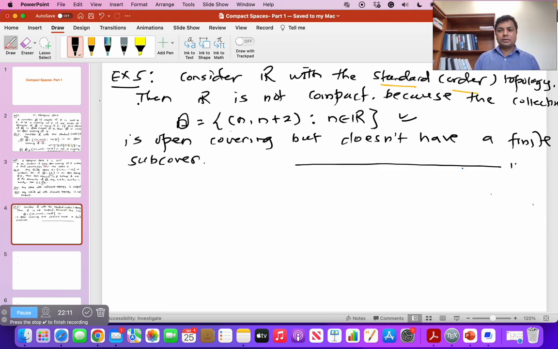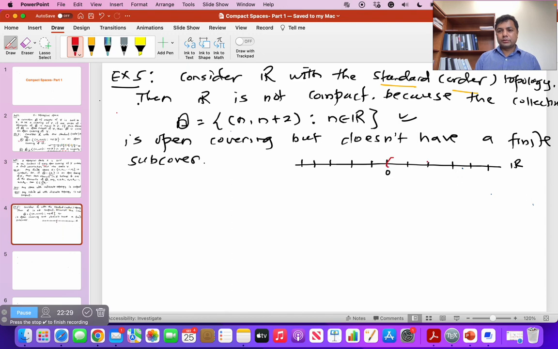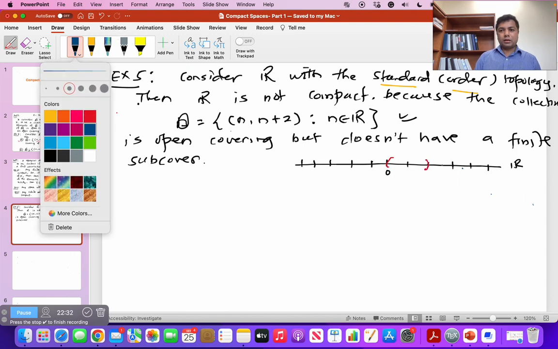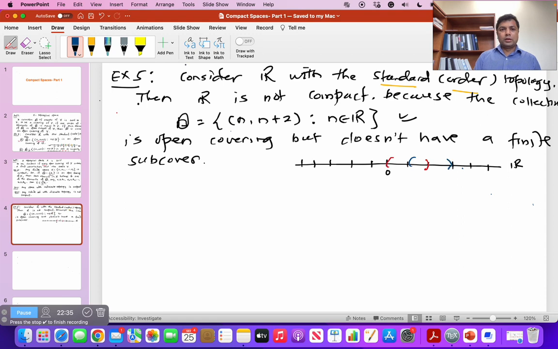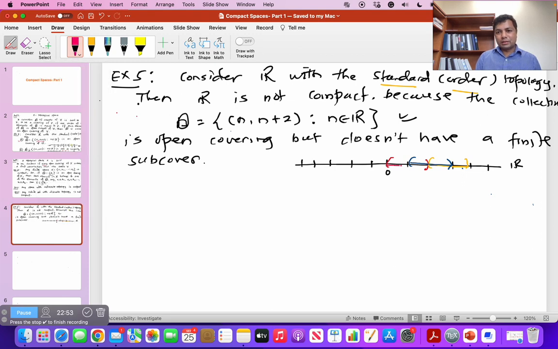Let's say this is the real line. So our covering is, if this is 0, then it's 1, 2, 3, 4, 5, negative 1, negative 2, negative 3, negative 4, negative 5. Our covering looks like this one, 0 to 2, and I'm using different colors to differentiate the covering. Now this is one of the elements of our open cover, and this is another one, and then this is the other one.